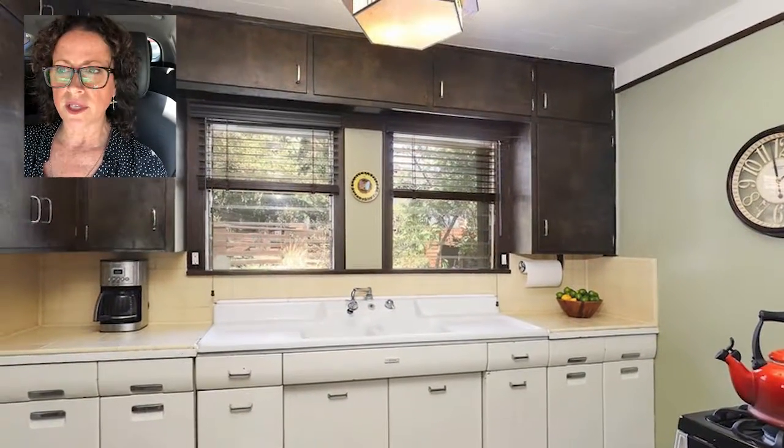Hi, I just saw the house at 901 North Avenue 66 in the Garvanza District of Highland Park. Really cool home. It's a two-bedroom, one-bath, listed at 1,261 square feet, but it's actually bigger than that because there's a bonus family room that had once been outside — so it actually has the original river rock wall that's now on the inside of the house. Gives a really cool detail.